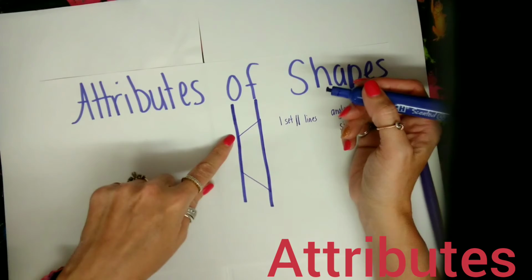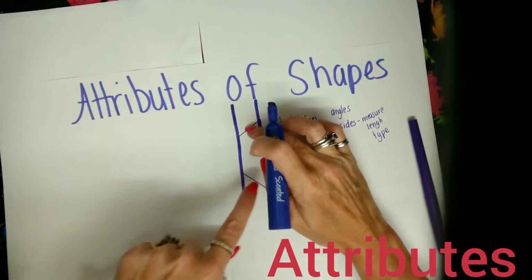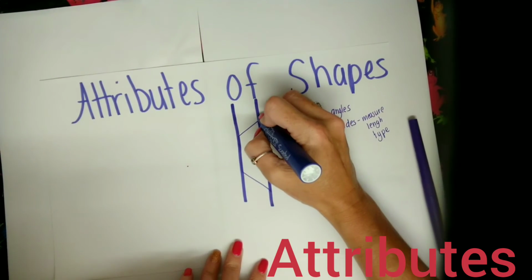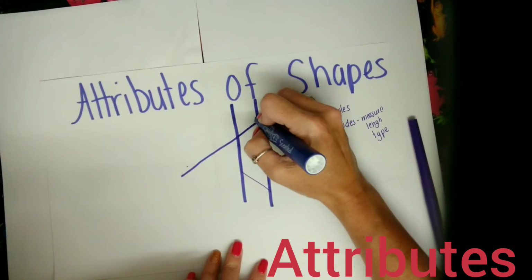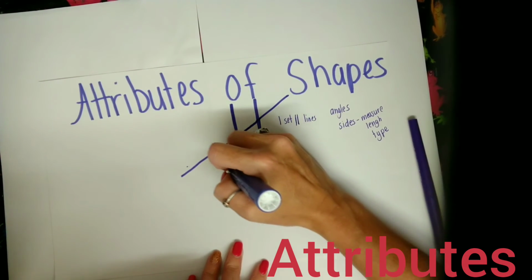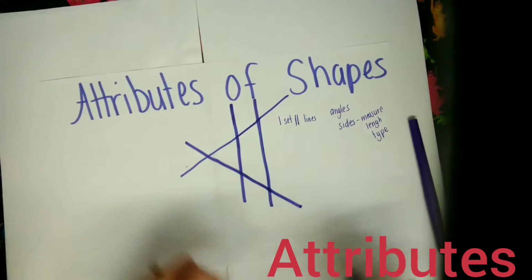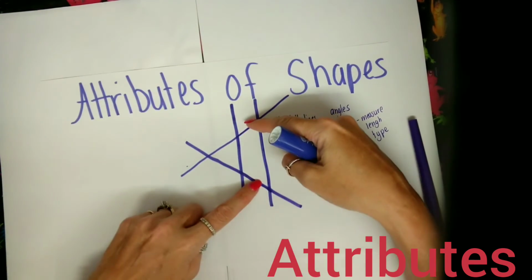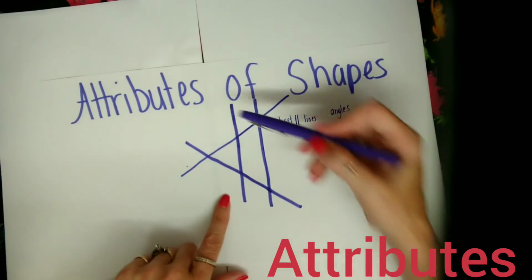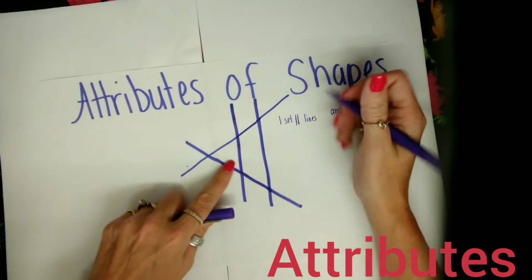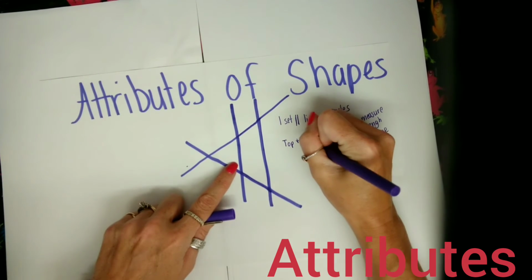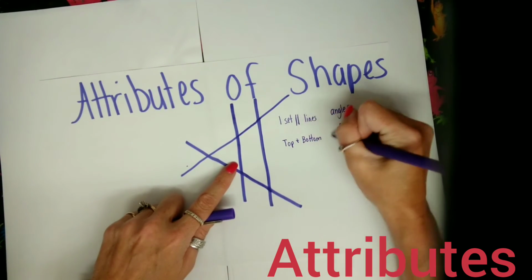So now I'm going to extend the legs of the top and bottom to see if I get the same thing. And this is the technique that I showed you guys in class on how to do this to make sure. So when I extend the legs on my plane, I see that they don't touch. But if I were to extend the line, because remember, lines continue to go on, they are intersecting. So the top and bottom are intersecting lines.